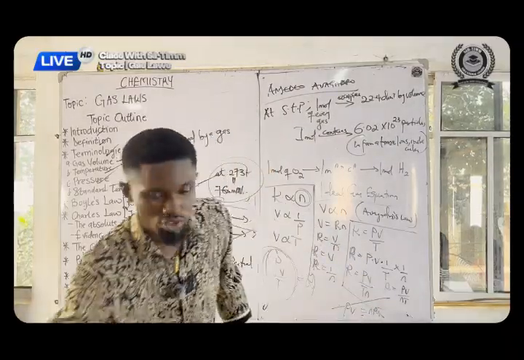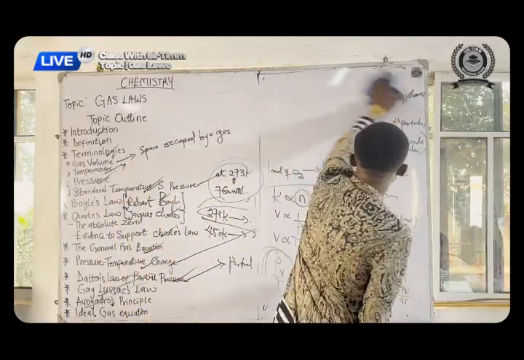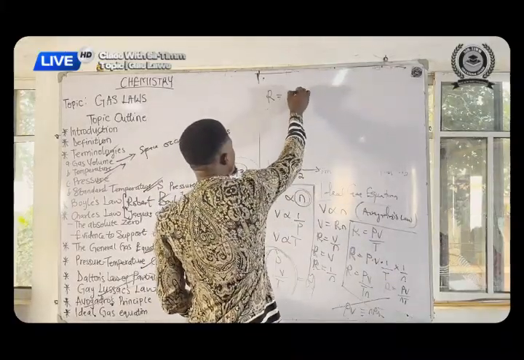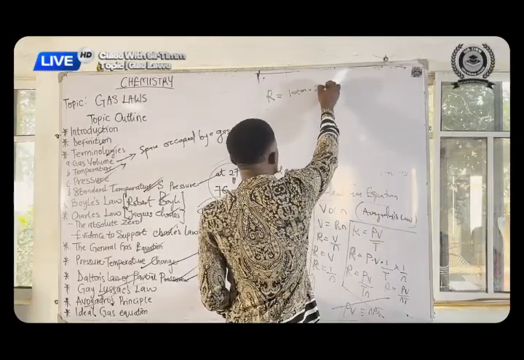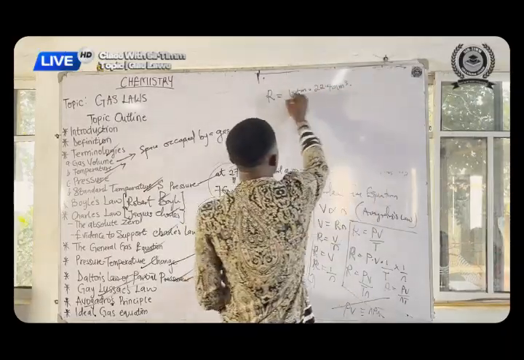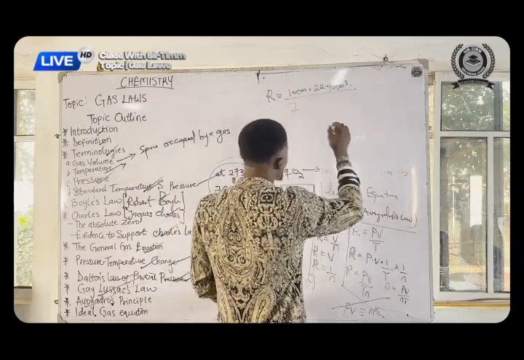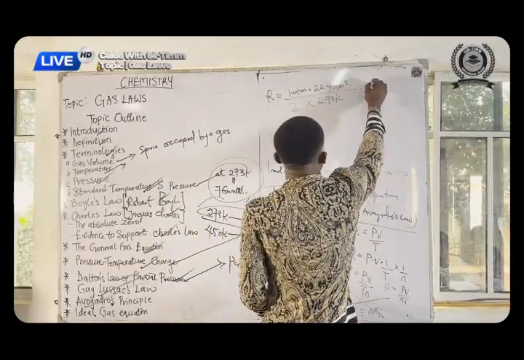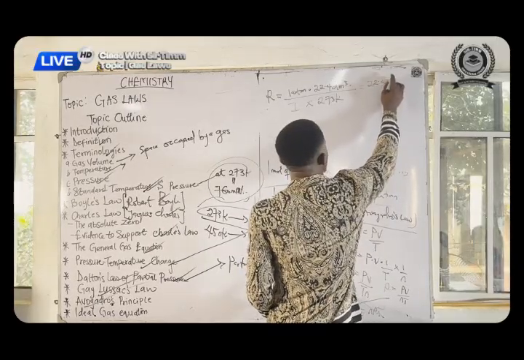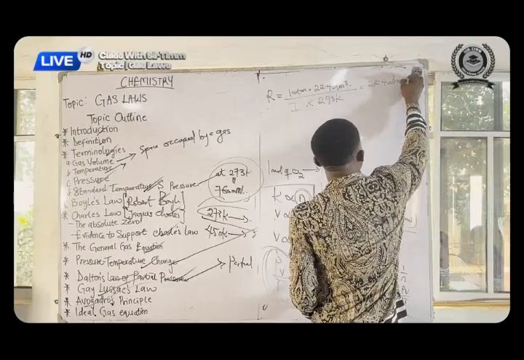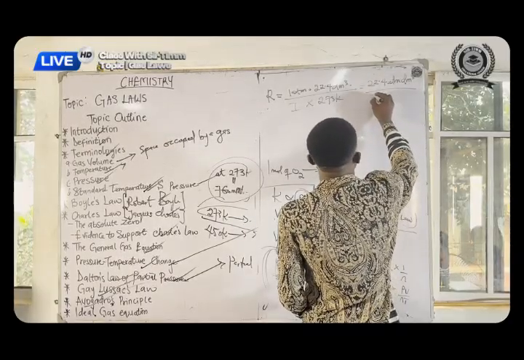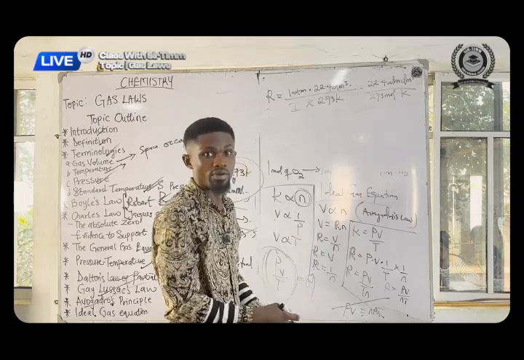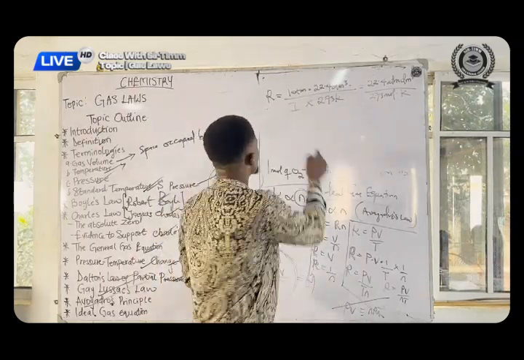So let's find the value of the constant. I want to use atm to calculate, instead of 760. Are you with me? It's still the same thing. So R is equal to pressure, which is 1 atm, times 22.4 dm cube, divided by 1 mole times 273 Kelvin. Do you get the point now? So I'm going to have 22.4 atm dm cube over 273 mole Kelvin. This is number of moles, right? Let's just finish it up.